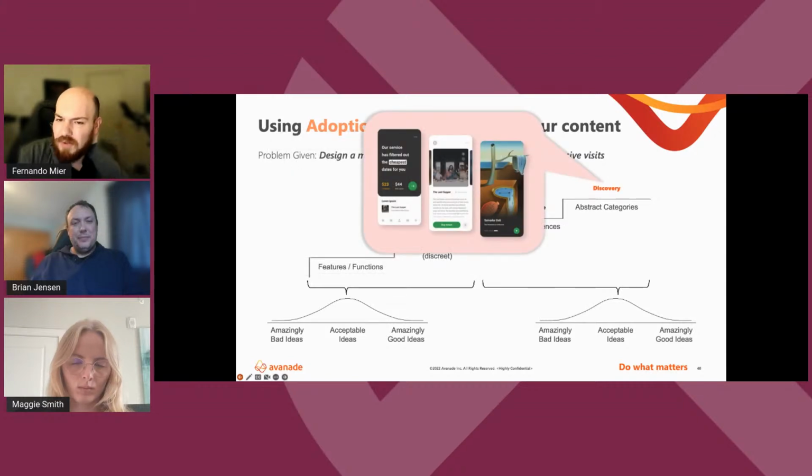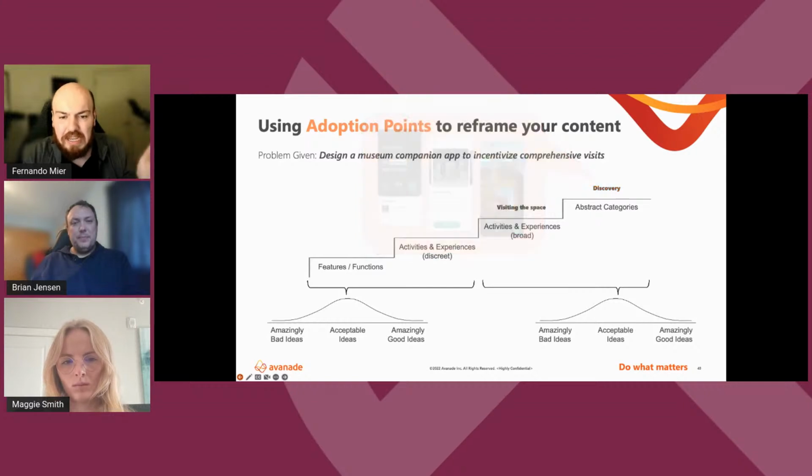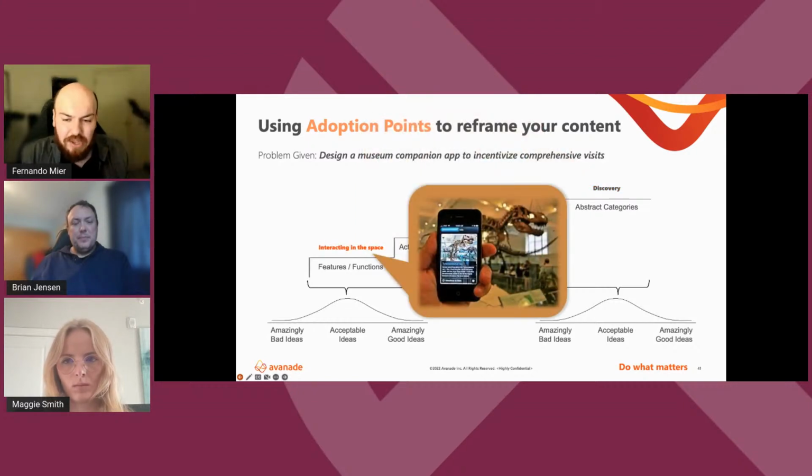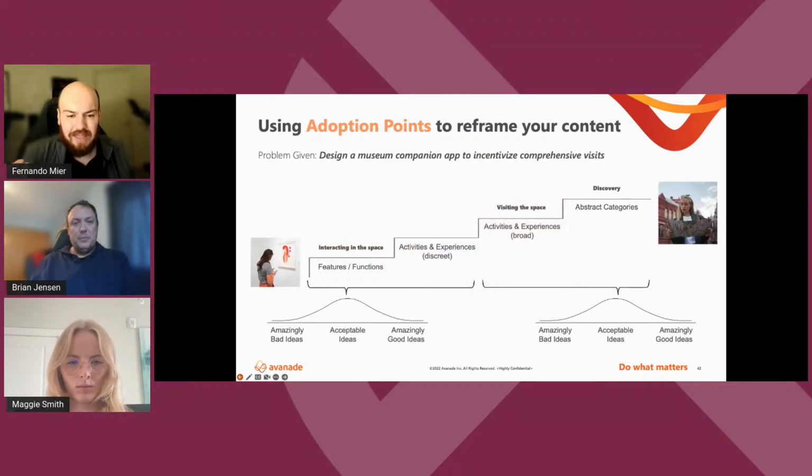Well, if you focus it around discovery, yes, you can still buy tickets, but talk a little bit more about the museum in this case. You make it a little bit more interesting. If you are then using that same technology to interact with the space, it becomes a little bit more engaging. But ultimately, you want that idea that goes from interacting with the space to discovery, that really changes the way that the people visiting these spaces do it.